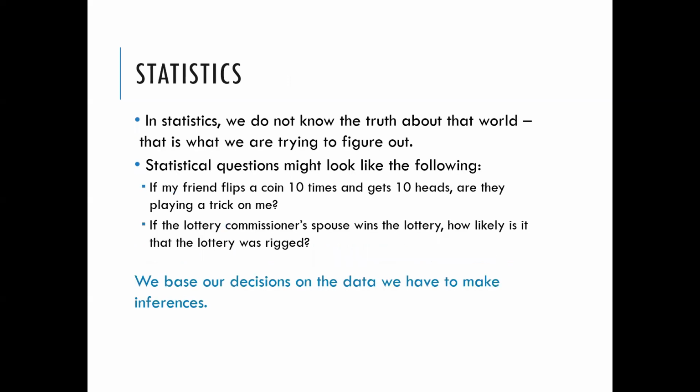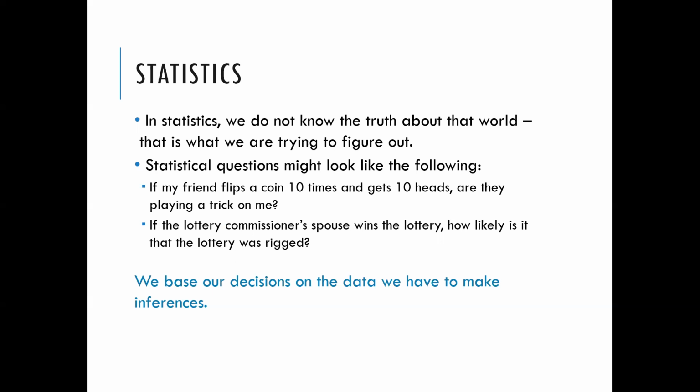In statistics, we don't know the truth about that world. That's what we're trying to figure out. So statistical questions might look like the following. If my friend flips a coin 10 times and gets 10 heads, are they playing a trick on me? So we know that they've flipped the coin 10 times and we observe what that result looks like. And now we're trying to make an inference or a decision and say, well, are they playing a trick on me based on those results?